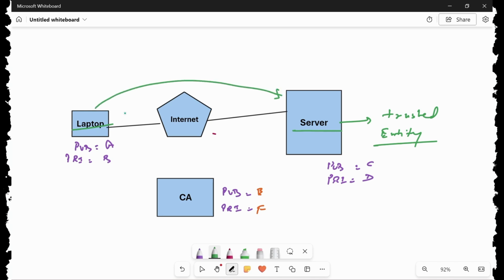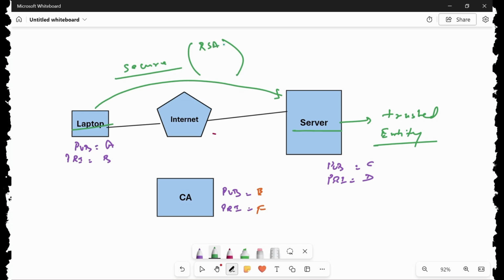Okay, and the data must be secure because we are sending the data over an internet connection. Okay, and to secure the data, it should be shared using RSA.